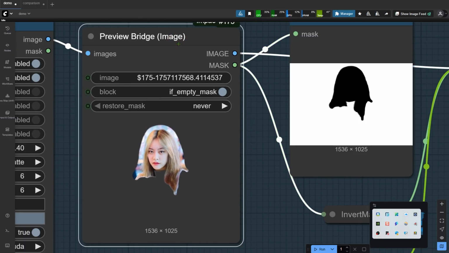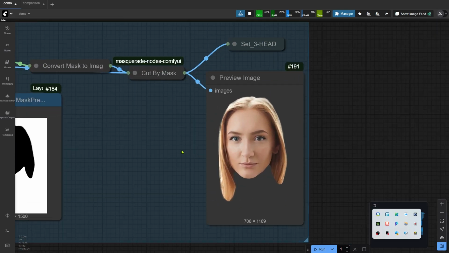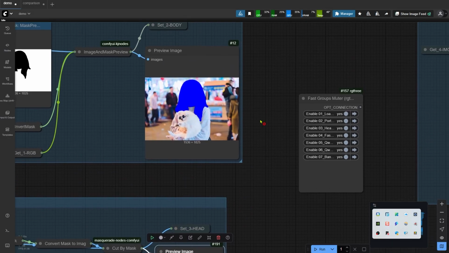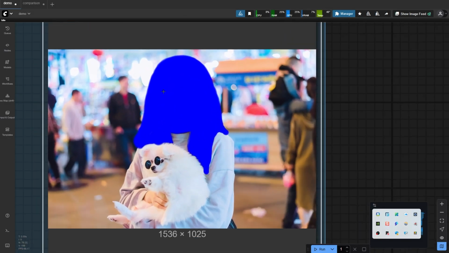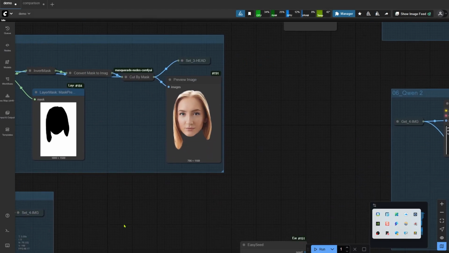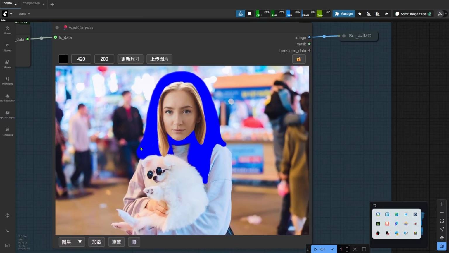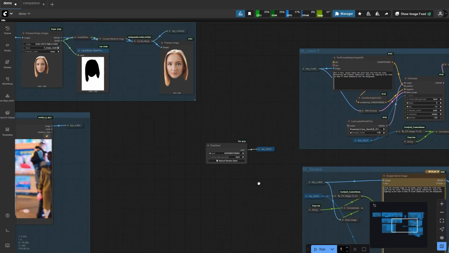There's also the Preview Bridge node. This lets you pop into the mask editor and really fine-tune the head area yourself. See, I expanded it a bit here. Now the head image we get out the other side isn't flawless. Here is basically the hardest thing to cleanly isolate. That's exactly why we need the blue area around it. It gives the AI some space to work with and fix that hair area.